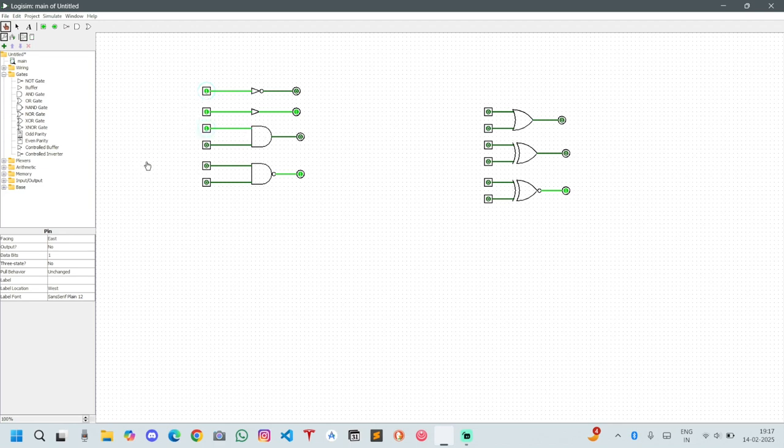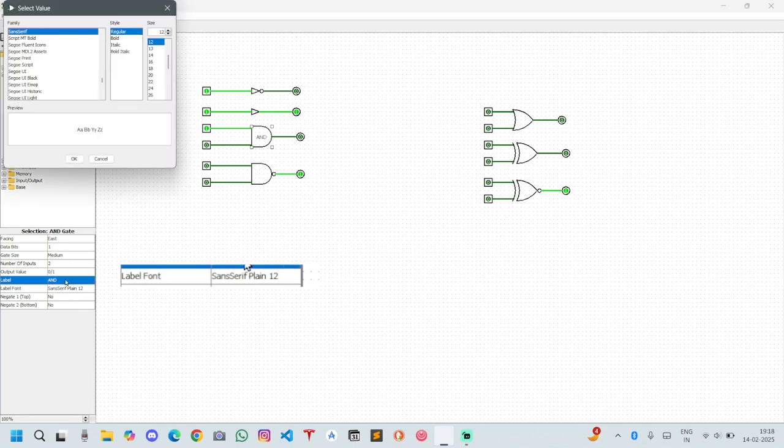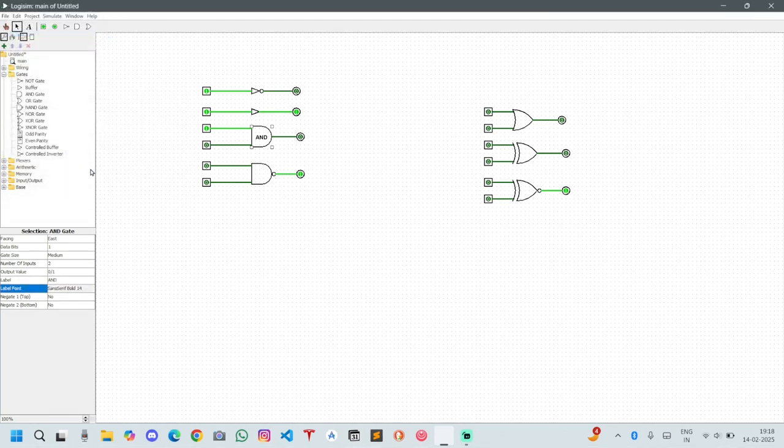This is the AND gate, and now I will tell you how to label these gates. Similarly, select the gate, and in this label box you write the name. It's done. And if you want to format this text, from here you can select bold, and size is 14.